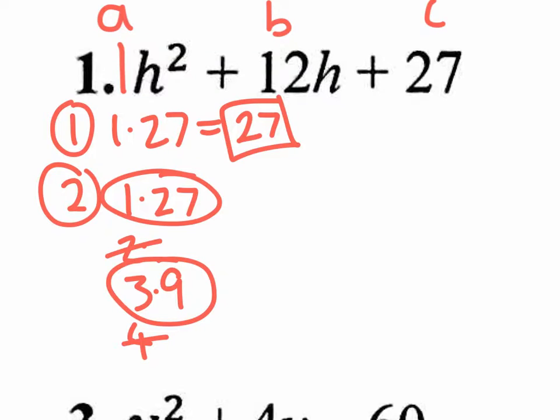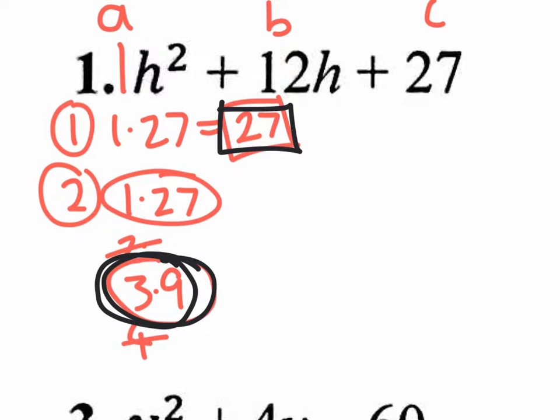So which pair of numbers combines to give you the middle value b? It would be 3 and 9. Because if you add 1 and 27, that gives you 28, and this obviously is not 28. But if you add 3 and 9, if you combine 3 and 9 together, that does give you 12. So our answer for step 2 is 3 and 9. Okay? The answer for step 1 was 27, and then we thought of the multiples of 27. We made a list, and we found out which pair of numbers combines to give us the middle value b, which is 12. Okay? And now it's time for step 3.